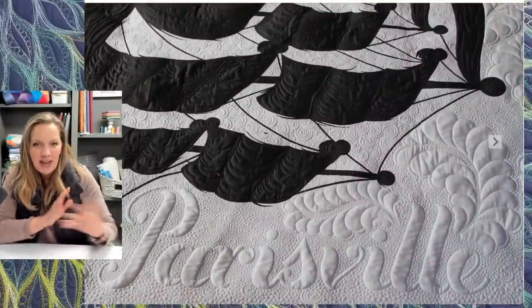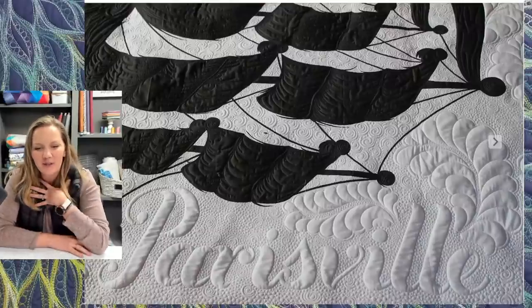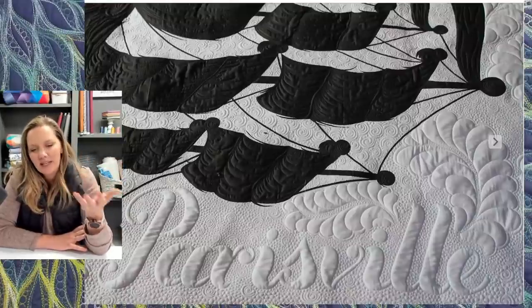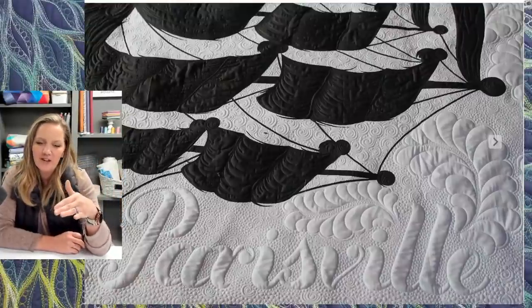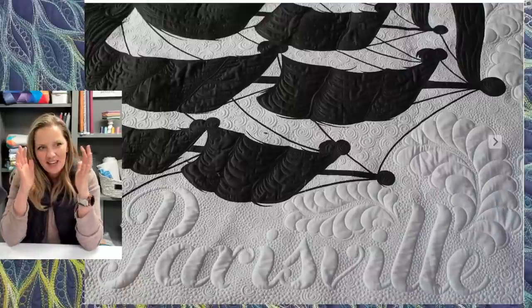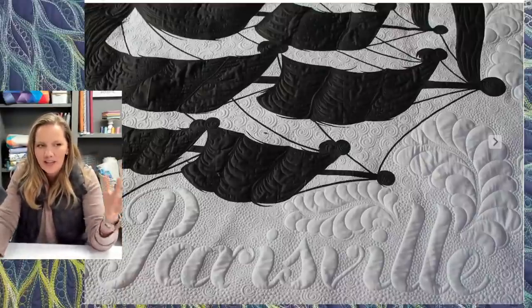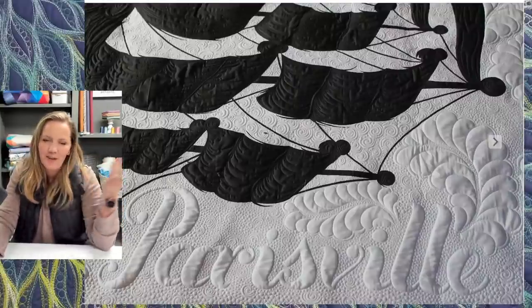This quilt is actually a panel printed for one of Tula's quilt market booths — still one of my favorites. Going big with the designs: the Parisville collection name is easy to put in there, plus the big plumes, those nice big feathers. This technique works even with a small-throated machine because the petals still fit within the throat, they just won't be super long. Taking your time, deciding where you want to add that wow factor — going big with the design not only looks great but takes up more room so you can get done quicker. It's always a win-win.